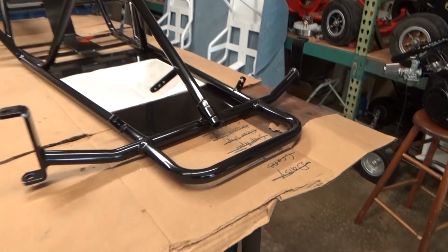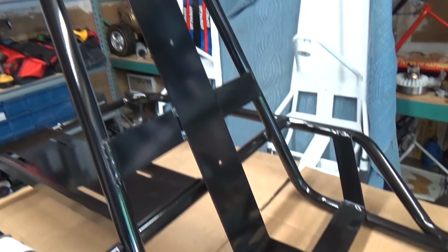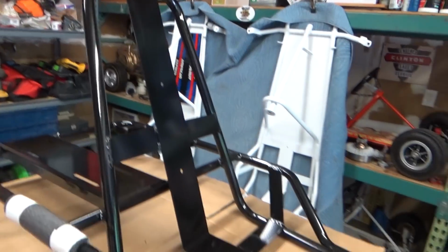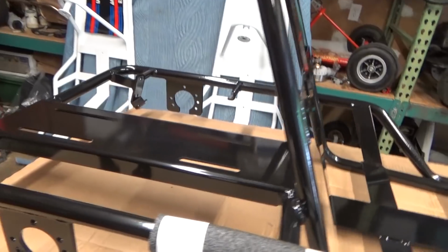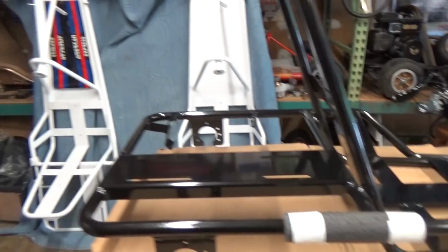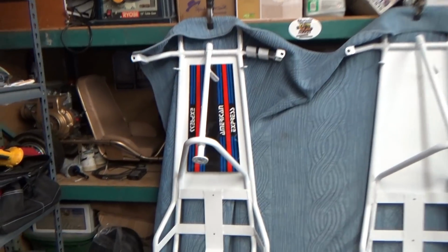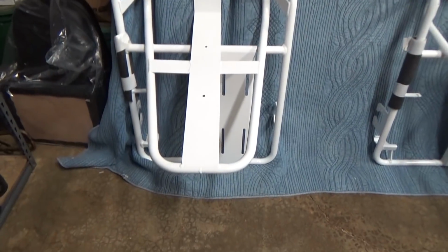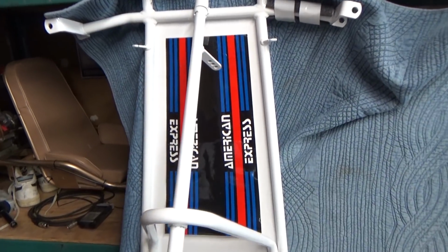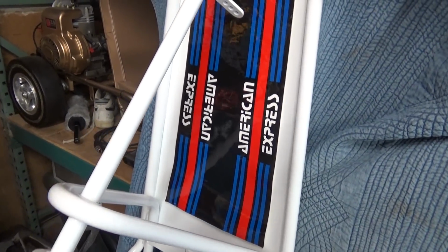So the frames are back from powder coat and they look amazing. It's been such a treat to be able to just take this frame and have a beautiful finish like that with no fuss or muss. This one's going to be our new version of Bandit, and over here we have two American Expresses we're building. This one is the very first one out of the welding jig, and this one is actually going to Go Power Sports as a gift back to them for all the support they've given me.